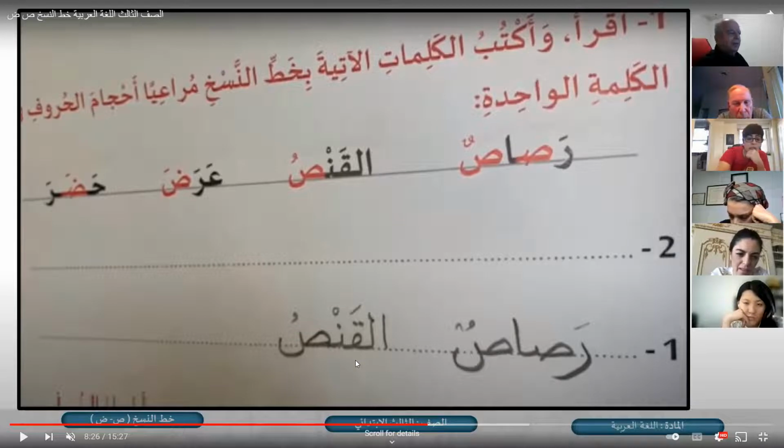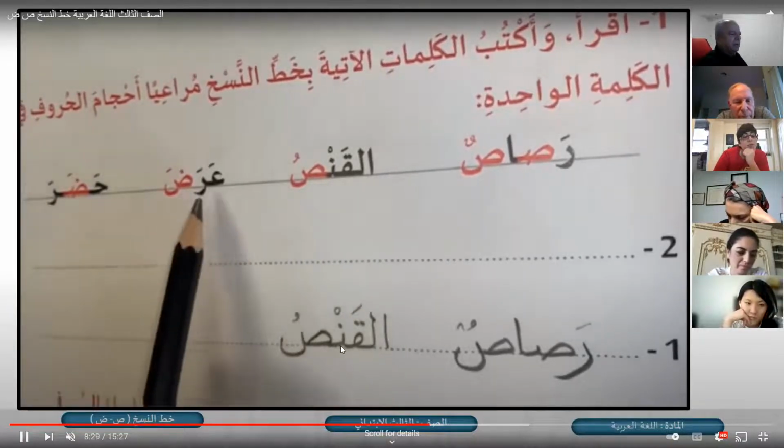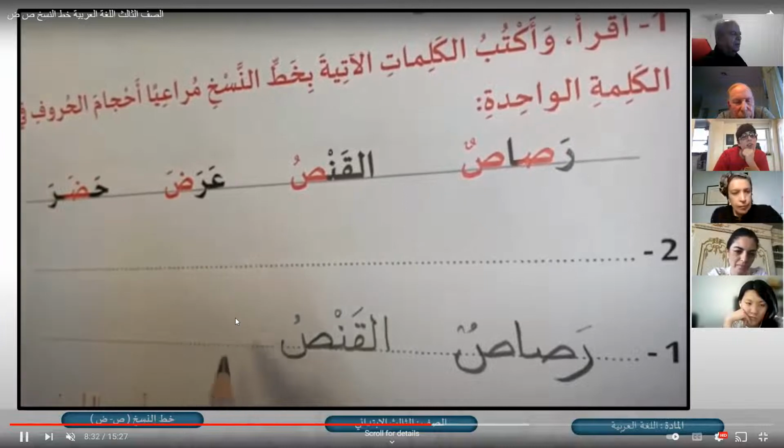Yossi, would you like to try that? Yeah. Al-qansu. This is sad with a dhamma. Al-qansu. Okay. I see that you're having problems, and this is very usual, not to say qa, al-qansu, and this is a sign. Al-qansu. Okay. Let us see. This is when it is connected. Okay, at the end of a letter, but this is connected.